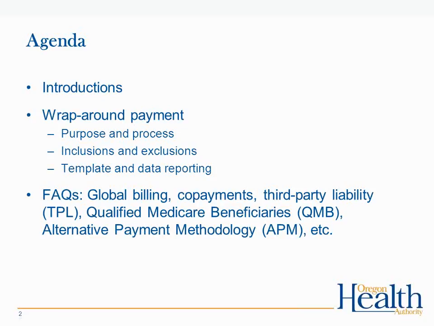Our agenda for today, we have some introductions, and then we'll talk about the wraparound payment. We will discuss the purpose of the payment and the process, any inclusions and exclusions when it comes to reporting for the wraparound payment, and also we'll go over the template and data reporting. We also have quite a few frequently asked questions that we've included at the end of the presentation. They include global billing, co-payments, third-party liability, qualified Medicare beneficiaries, and we'll talk a little bit about alternative payment methodology.